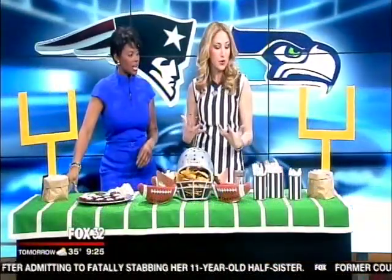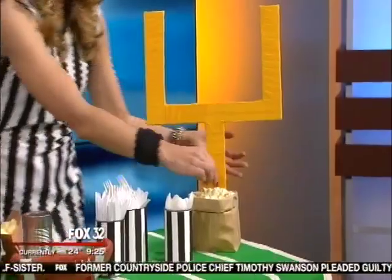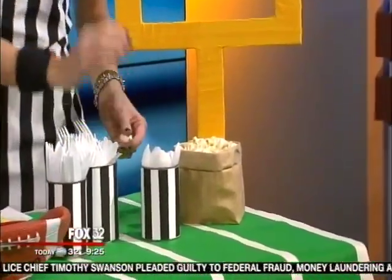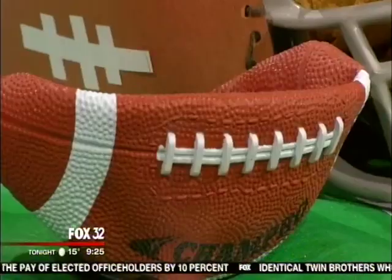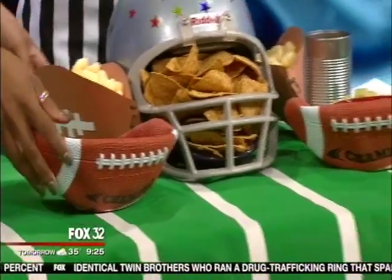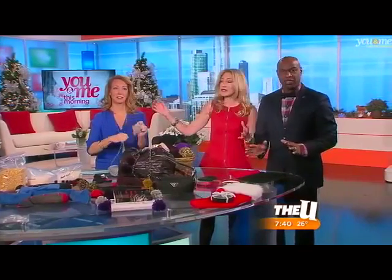I want the table decor to be useful, so I've added a simple brown paper bag so you put your popcorn in it — people hold it up and grab their popcorn, you've got a quick snack. Since what's going on in the world is deflated footballs, we're going to serve your guacamole and salsa in deflated football bowls. It's so easy to make — I made these all in about 10 minutes. Next, nobody's using their CDs anymore.